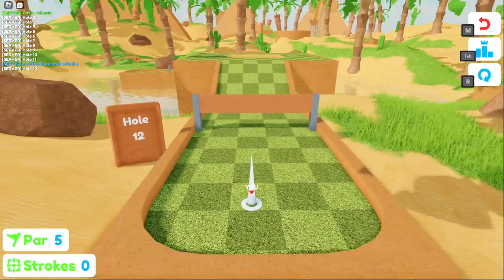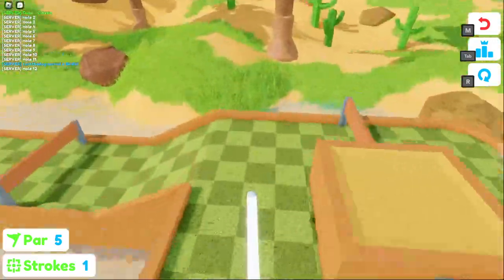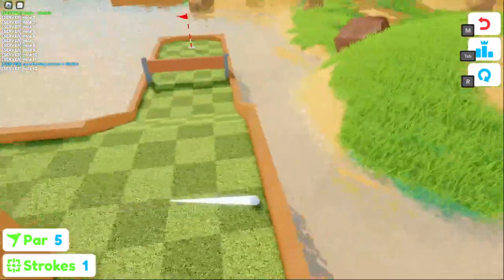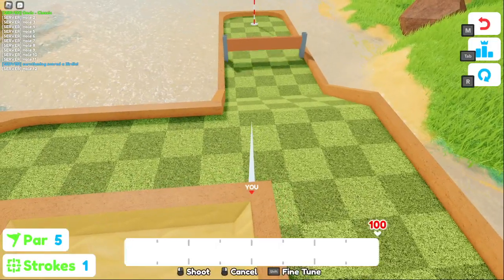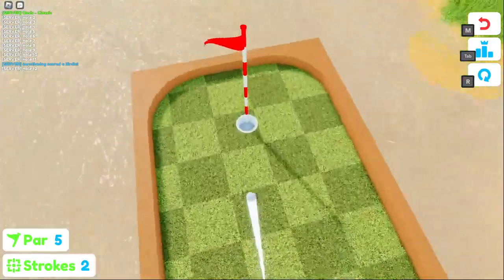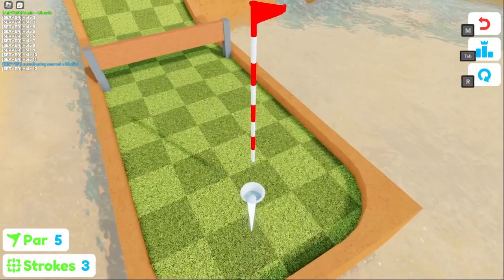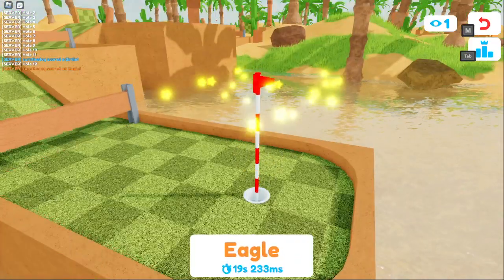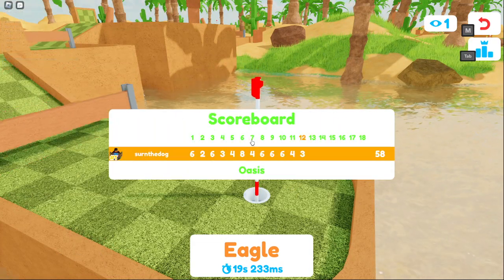Hole 12. Okay, this moves down. I think I can safely. Yeah, okay. All right. Come on. Imagine I get an albatross. Eagle! That could have totally been an albatross. I'm so sad.